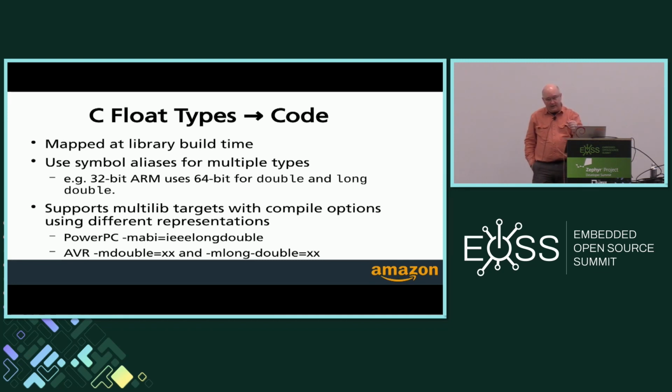A lot of this stuff was for AVR. AVR pretends to be a 16-bit platform. It's really an 8-bit platform, but it pretends to be 16 bits. And somebody got excited and came in and said, can we use Picolibc on AVR? It's like, AVR has a pretty good C library. It's really small, nice for your tiny targets. And they're like, yeah, but we want to use it, and I got a bunch of patches.